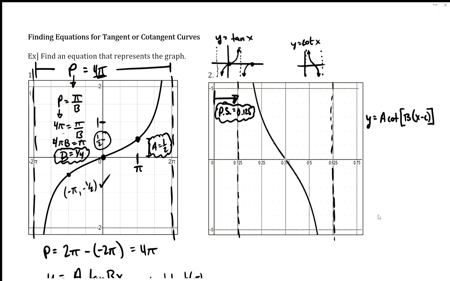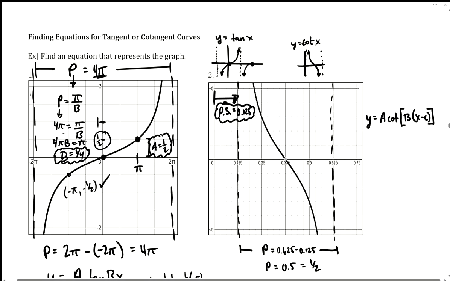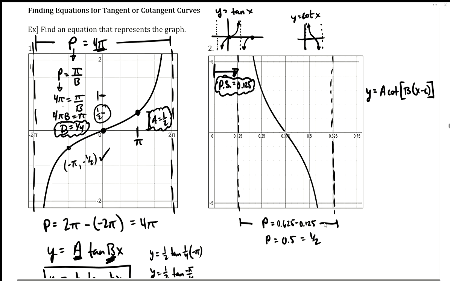Okay, and then we want to find, okay, so we can go in any order. I'm going to break this down and say, well, this is where the period would be from there to there. And just like before, we're just taking the bigger x value. So on this one, it looks like 0.625 minus the smaller one, 0.125. And then we'll simplify, and that gives us 0.5, or a fraction, 1/2. Okay, so it's up to us. Usually I think they prefer fractions.